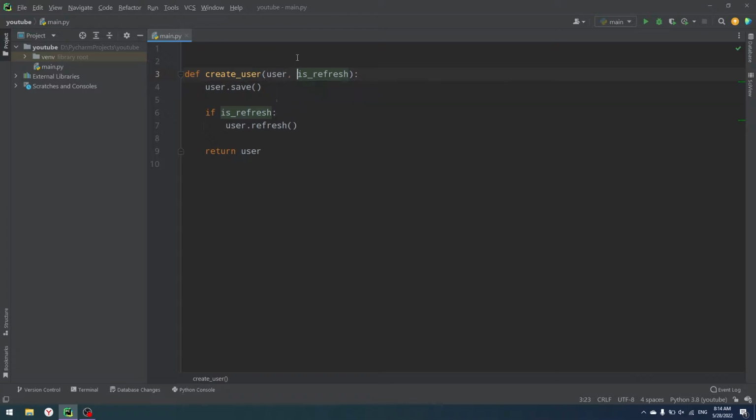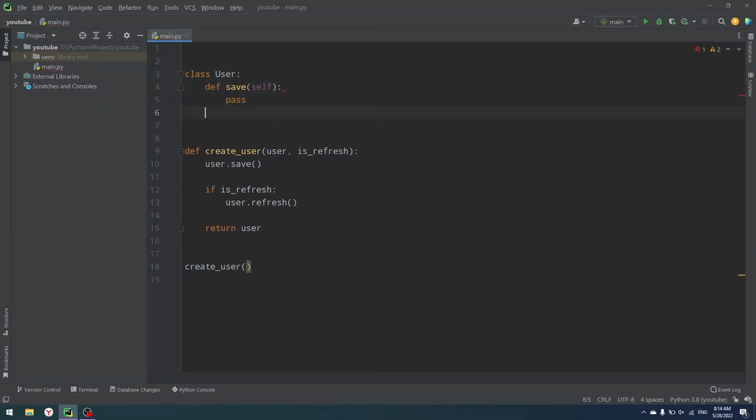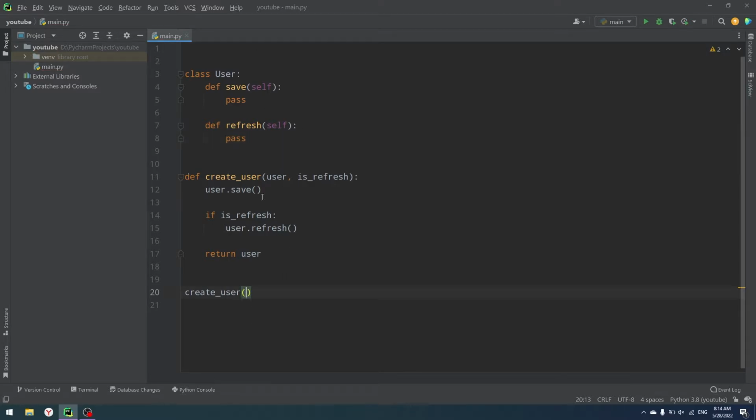That is their big advantage and their big disadvantage, because the biggest disadvantage in using dynamic types is that we do not know what the type of the variable is that we are passing in our createUser. Imagine I have a class User. What if instead of passing my user object to createUser, I just pass 10, or a list 1, 2, 3, and isRefresh is going to be true for now. You can see the problem. I can pass any data structure that I want as my argument. And what is the problem with that?